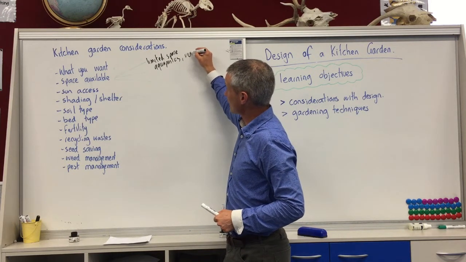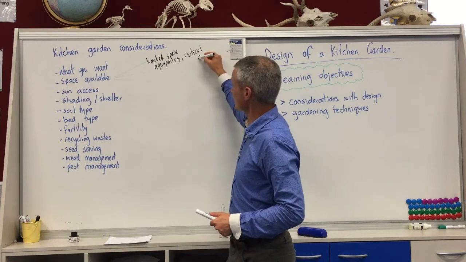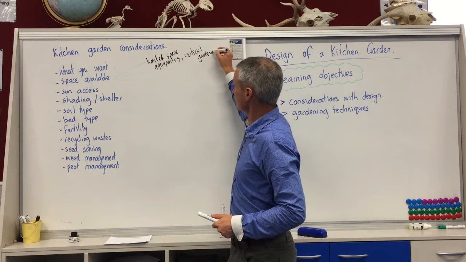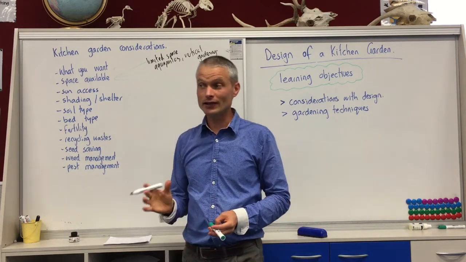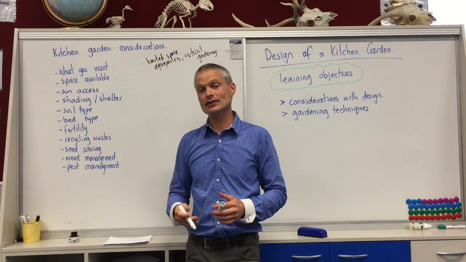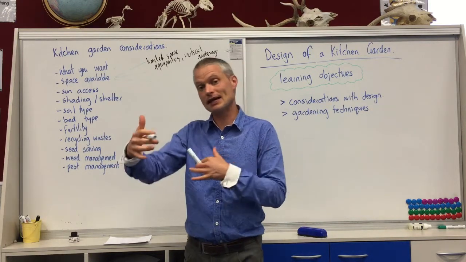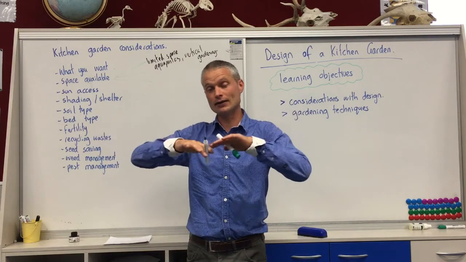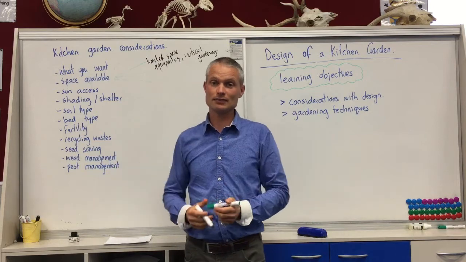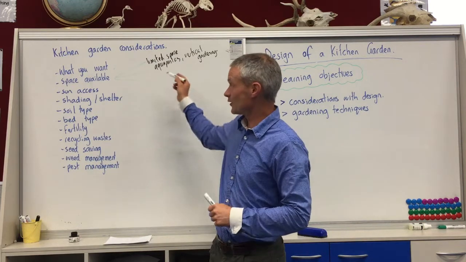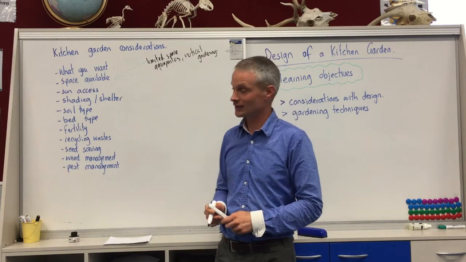And vertical gardening might also be a consideration. So that's growing things up walls. If you're in an apartment, for example, and you're very limited in what you can grow, and you have maybe a small space at the back of the apartment, or even a little ledge where it overlooks things, you could set up a vertical system in there. Potentially too, a little aquaponic system might best fit into that space.